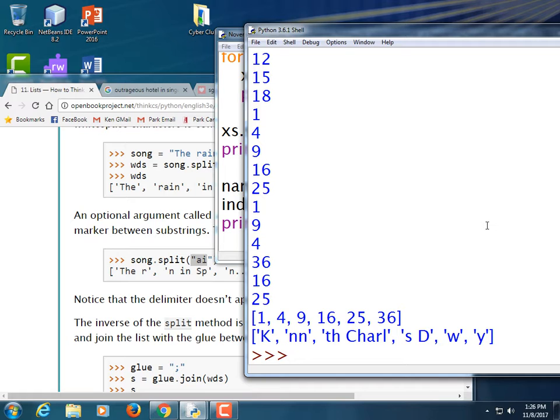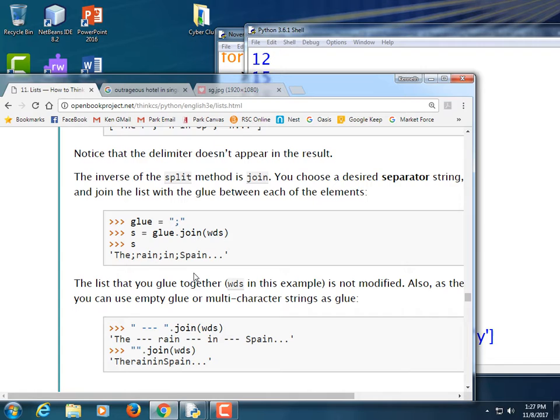But split's very handy. I use it for all kinds of things, especially when I want to return a lot of stuff. I'll return it with colons between it all, and then I can split it out individually at that point. You can also join. That puts them together. You don't have to specify something to put in the middle, but you could if you wanted to. Okay?